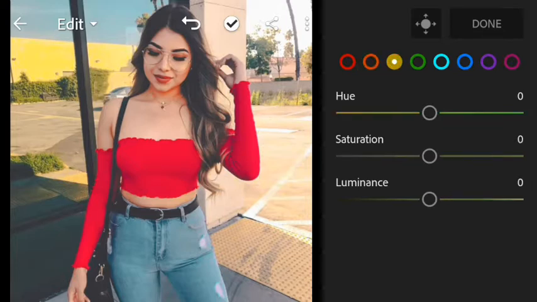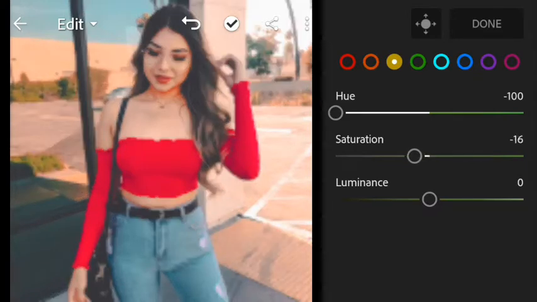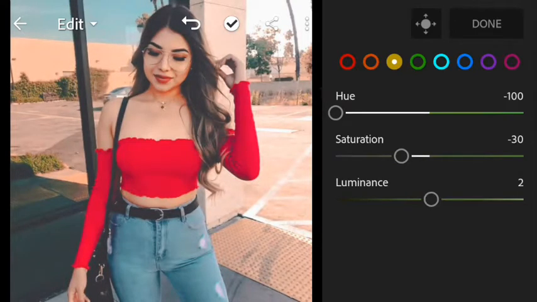Go to Yellow. Bring Hue to -100. Saturation to -30. And luminance to +26.